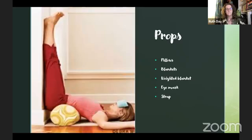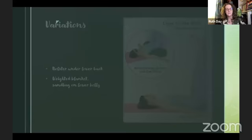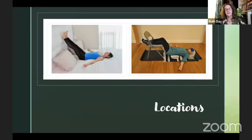The idea around these props is to make this experience even more relaxing for you. And then here are just props at a different angle. And you can see with the bolster under her back, it gives more of a back bend. If you've been hunched over a desk, that could feel really beautiful. But like I said, experiment, play around with stuff. And if it's comfortable, then go for it. The idea is that it's supposed to be relaxing. It's not supposed to be hard. And like I said, you can go on your bed. You don't have to have your hips right up against the headboard, especially if your hamstrings are tight.